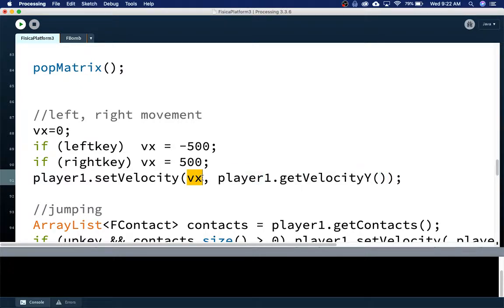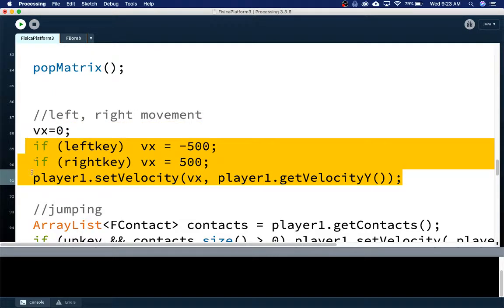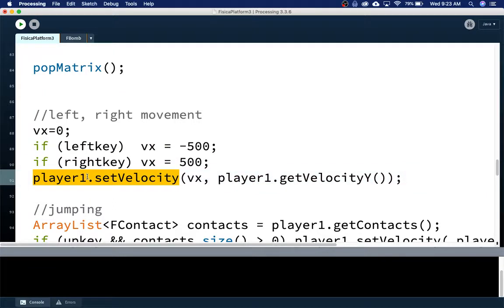So we calculate vx, but then we just let whatever the existing vy is shine through, and we just don't really change it at all when we're just moving left and right. So hopefully that makes sense about why we do that. We can't get around set velocity setting both things at the same time. We don't want to override velocity because then gravity gets lost. So then we just don't touch the y velocity. So that's the left and right movement.